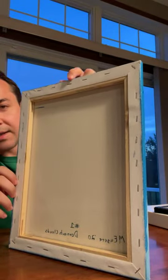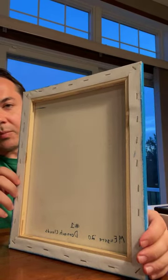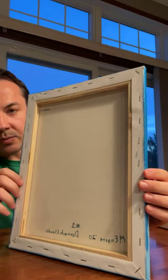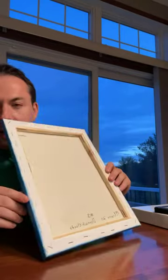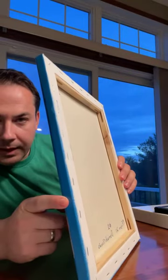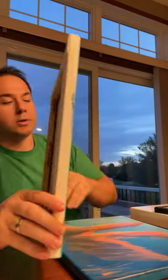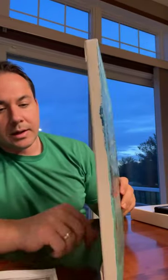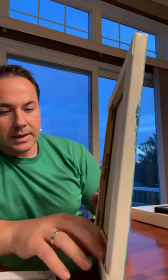But this back staple is nice. Some people prefer back staple just because you can tighten the canvas up. You can remove the staples and tighten the canvas back up in the future. What I don't really like about it, and I shouldn't even say I don't like it, it's not my preference, is when you get a similar canvas here. This is maybe just a little bit better quality as far as durability goes. The wood's a little bit better on the inside.